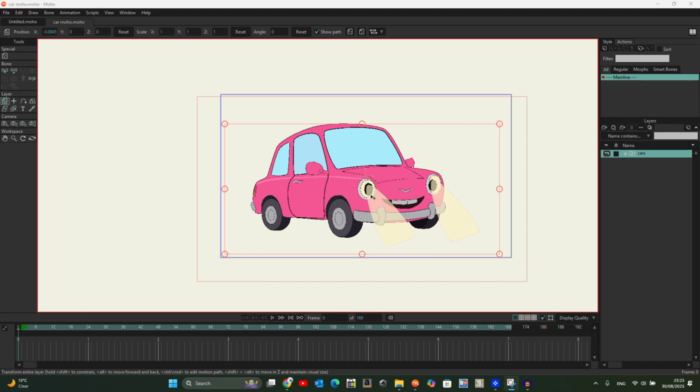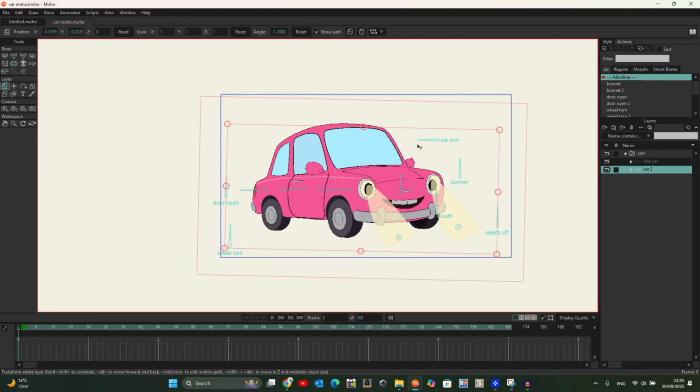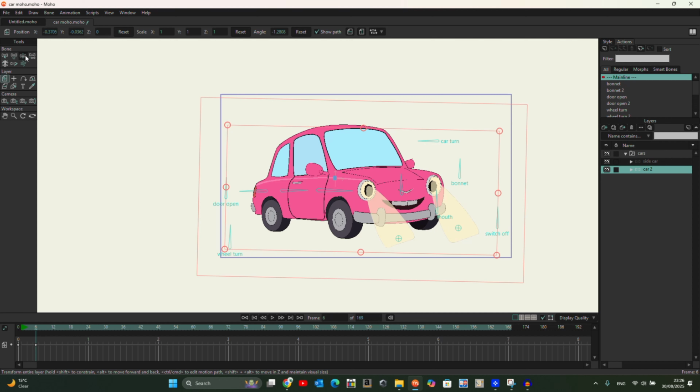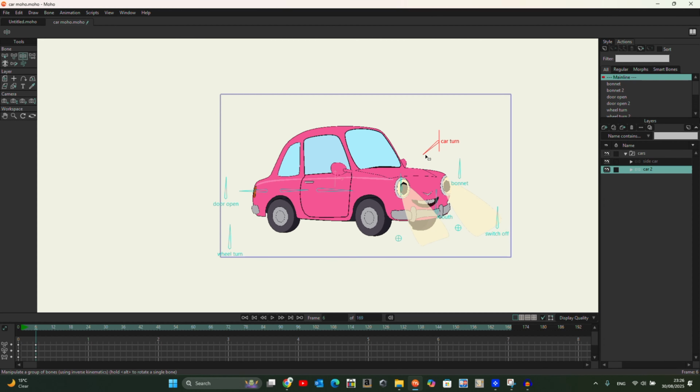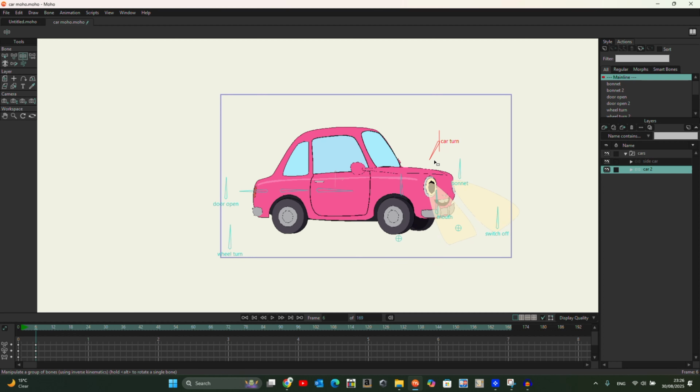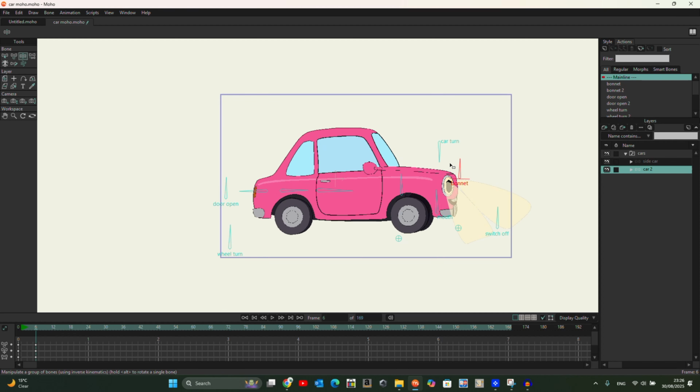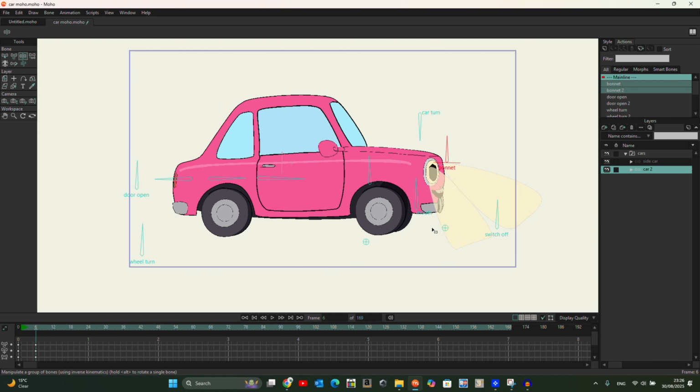The same here, we've got a car, and if I'm going to rig this car, I'm just going to go to this car, and then let's say I go to frame 6, and I do the car turn. Okay, so let's manipulate this. When I manipulate, you can see the left light disappears. We don't know where it has gone.